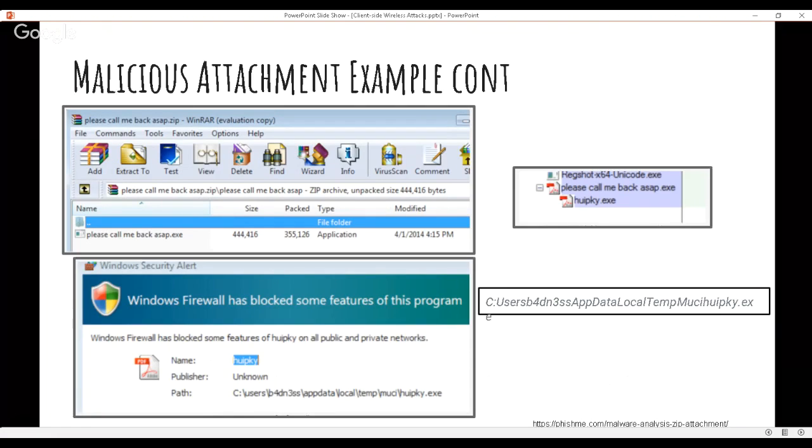If we were to make the error of downloading the zip file and running the contents within, as shown here, we would discover an .exe file. Once we ran this file, we find it spawns another malicious file named whopicky.exe, which then asks for firewall access. If given, the program is allowed to communicate with the host servers to download further malware, which places itself on the user's C drive. This particular malware also sets itself to start whenever the computer is turned on, and is capable of gathering sensitive information from the user, including social security numbers, identifying information, banking information, and etc.